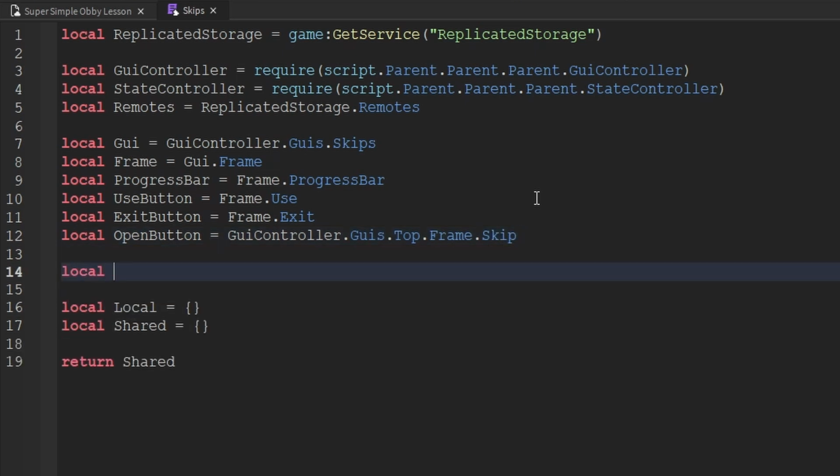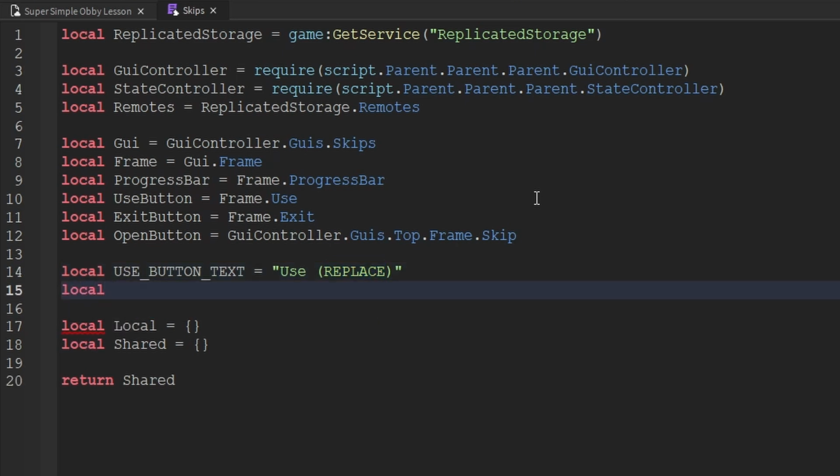Now that we've found all those variables, we're going to go ahead and create our first constant. This constant is going to be called useButton_text, and it's going to be set to a string. And this string is basically going to be a template of the text which is displayed on the use button. What we want this to actually say is use, and then opening parenthesis, then in all capital letters, we'll write out the word REPLACE, and then add a closing parenthesis. Of course, we're using this because we're actually going to replace the word REPLACE inside of here with the amount of skips that the player currently has. So that could be 0, that could be 999, or however many skips they actually have at that time.